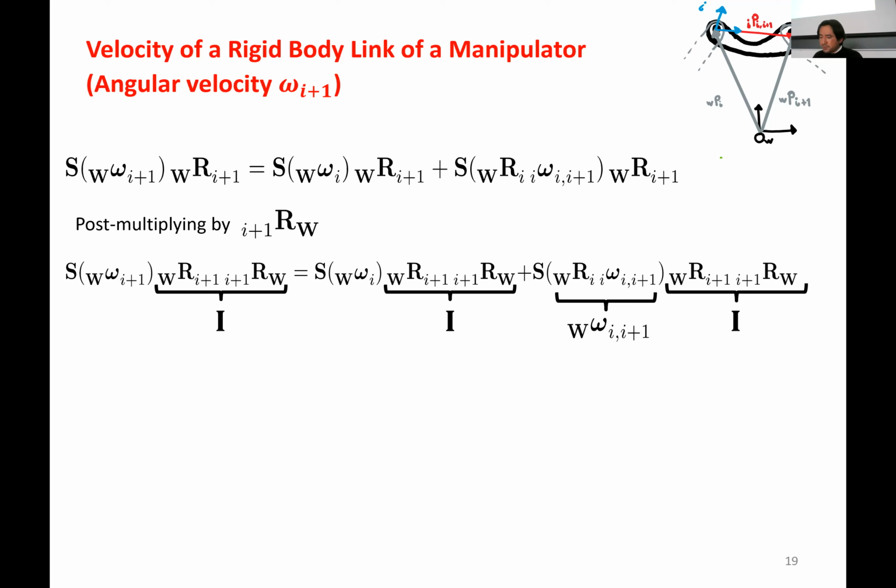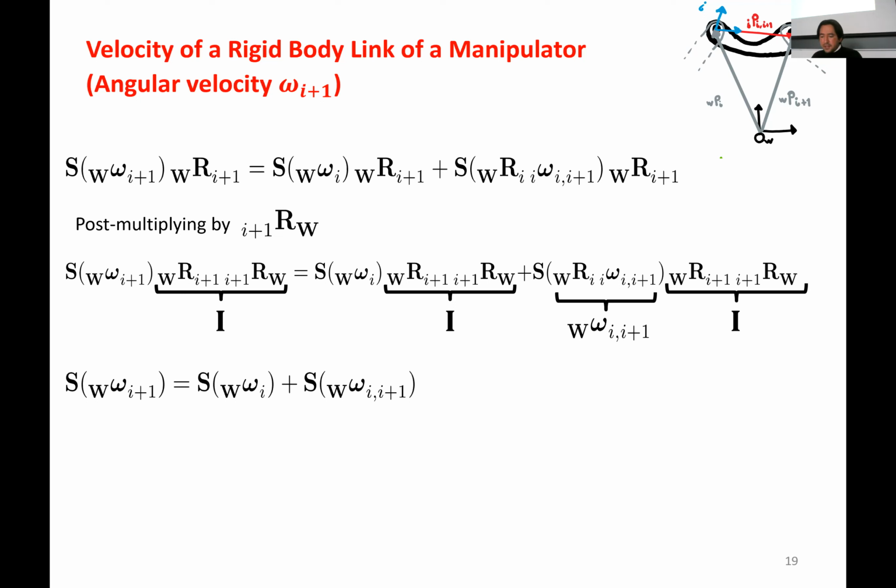Well, this is not related to the post multiplication, but let's further simplify this, because this is expressing the angular velocity from I to I plus 1 in terms of the world frame. That's why we have the pre-multiplication of the rotation matrix there. If we use all of these simplifications, we end up with this very compact expression in terms of the skew symmetric matrix.